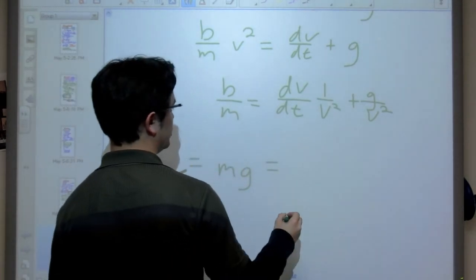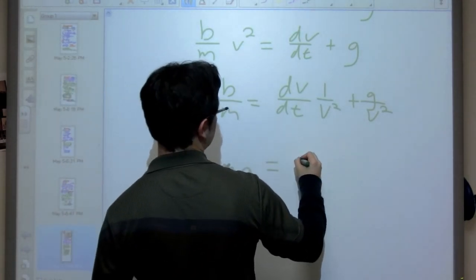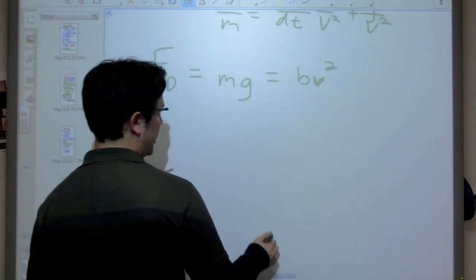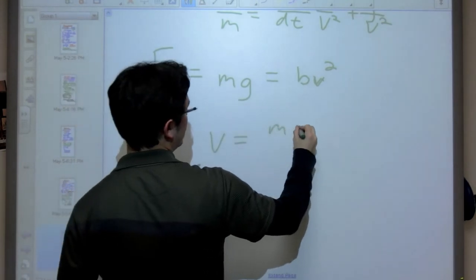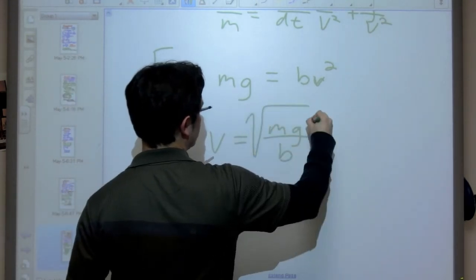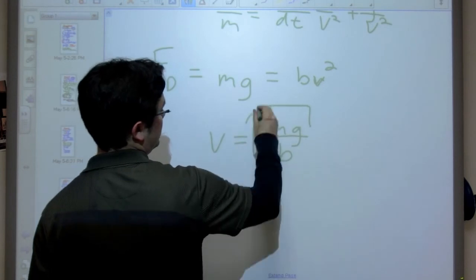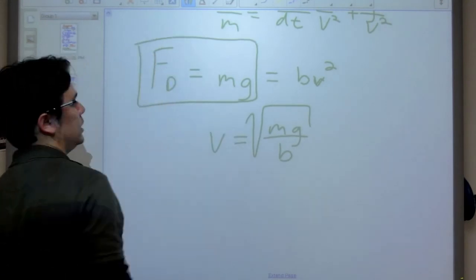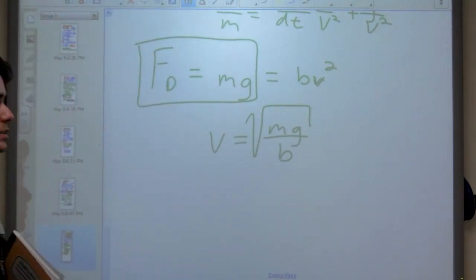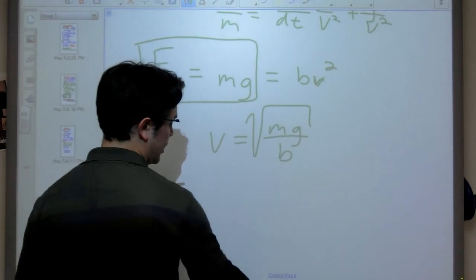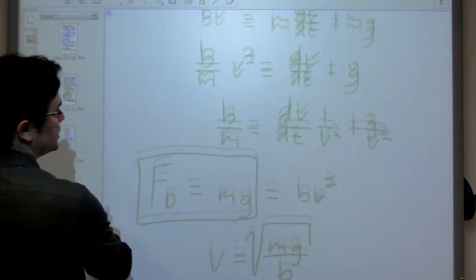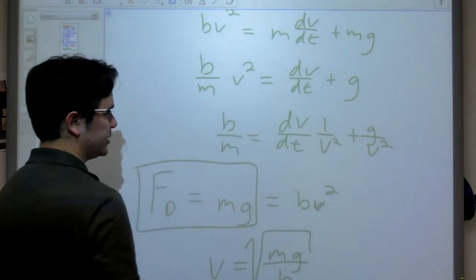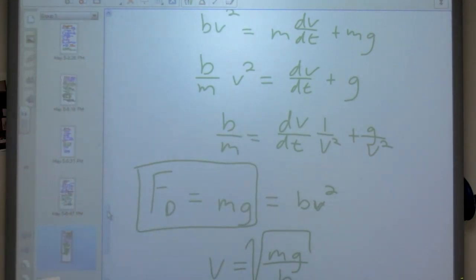And so this is going to be equal to my drag force, which is b v squared. And so solving for my terminal velocity, it is going to be the square root of mg over b. So I'll divide both sides by b and then take the square root. That'll be my terminal velocity. That comes from this point where these guys are equal, and that happens when my acceleration is 0, so this is the final velocity that it will actually have there. We end up using this to parameterize up here and clean this up a little bit, but this guy is not a pleasant integration any way you look at it.